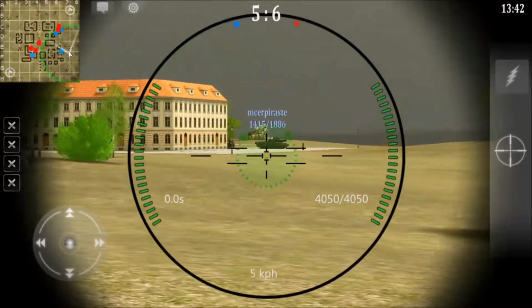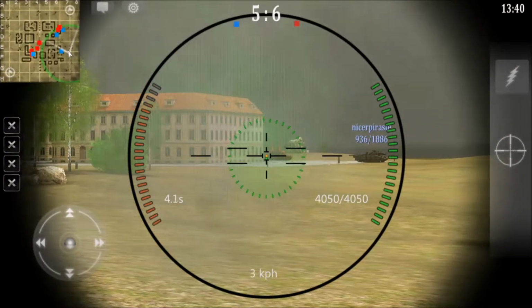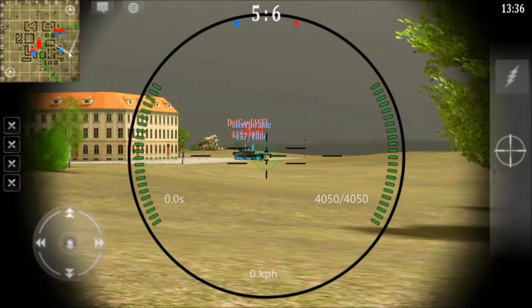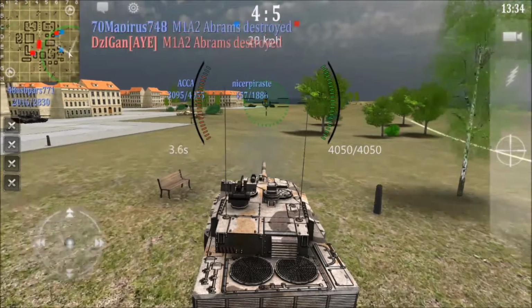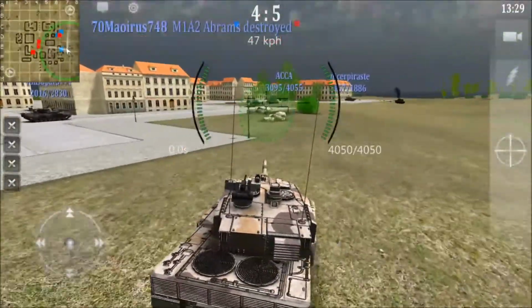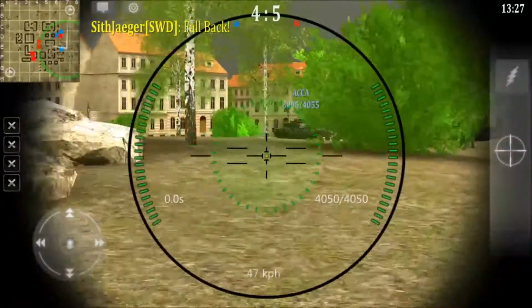Okay, it does look like we are in for a 5-on-6 match. It does look like the tanks have moves. So we're going to move up a little bit, but we do see that one red comes out, and we are going to focus on them, and one red is gone. But we have two blues gone, so it is now a 4-on-5 match.